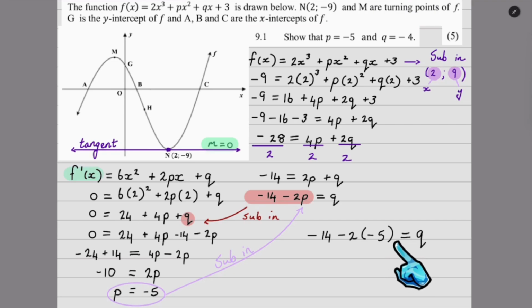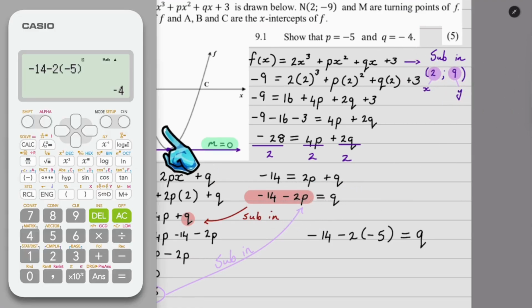And ain't nobody got time for that. Yes, I'm not working that out. It's going straight in the calculator, but I can give you a good prediction of what it'll be. I think it's going to be negative 4. Nice. Yes, check that out, bro. Okay, so q is negative 4, and we are officially done. Yes, behemoth of a question, this one.